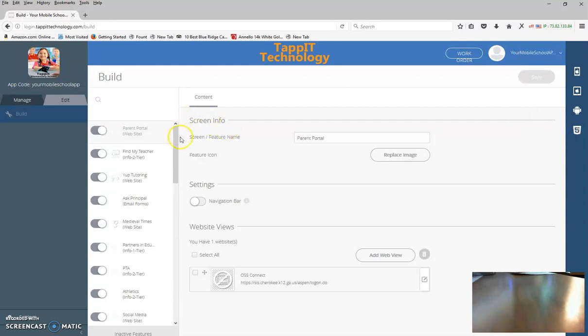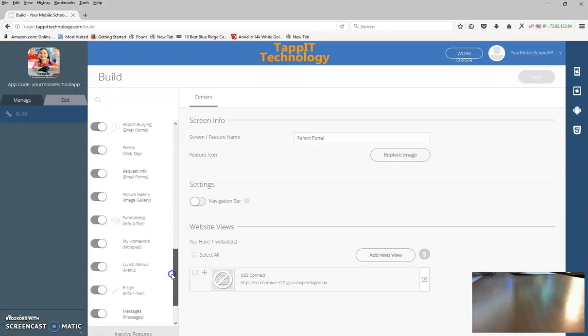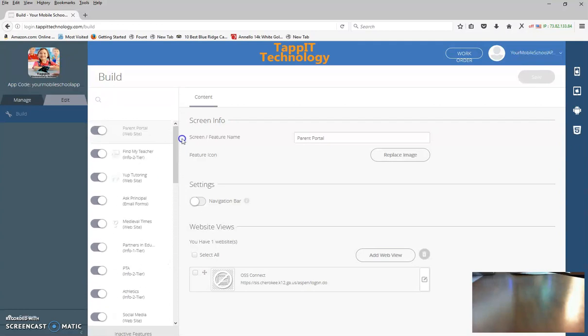Now, these are the tabs right now that are on this demo app, which will be on your app, and you'll be able to scroll down, see all the different tabs. You can move your mouse over each tab. In the cross, you can simply click on it and move it. So you can rearrange the order of these tabs however you want.